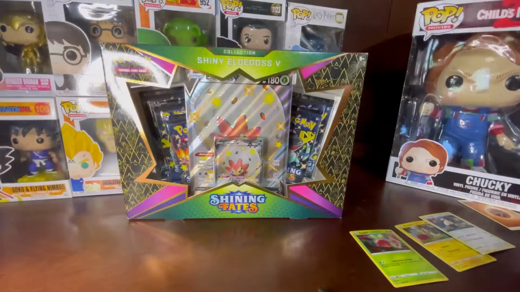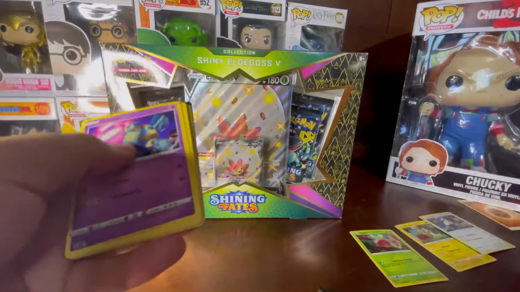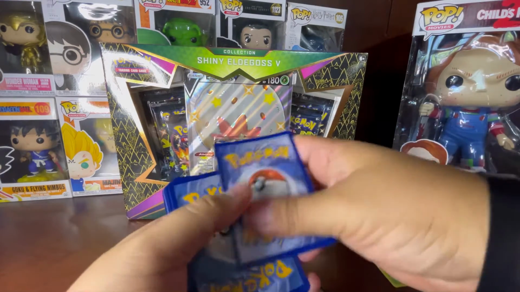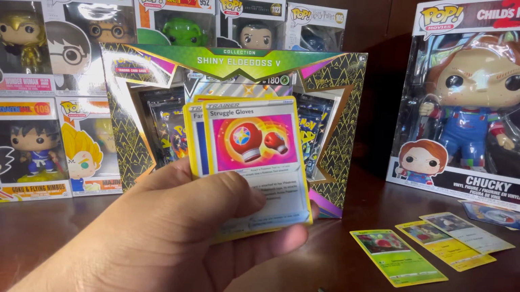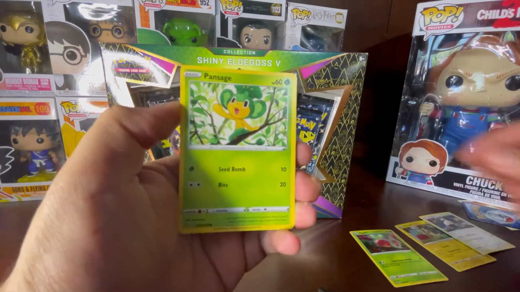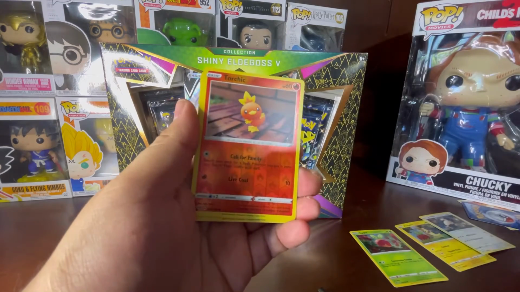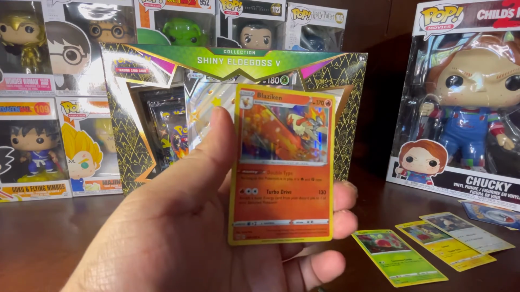Battle Styles done, Darkness Ablaze next. Open. Two, three to the front. Get rid of the psychic energy thing. Strong gloves. Clink. Grimer or Grimer. Reverse holographic Torchic and ooh, a holographic Pikachu again. Nice.